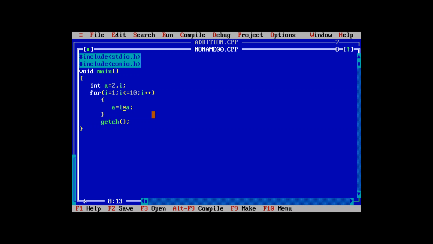Why is there no output? This is 2, this is i. There is no error, but there is no output. So, anyone, or Larry, you are the only one. Can you tell me why? What is the error in this program? This is the basic program. So what is the error?